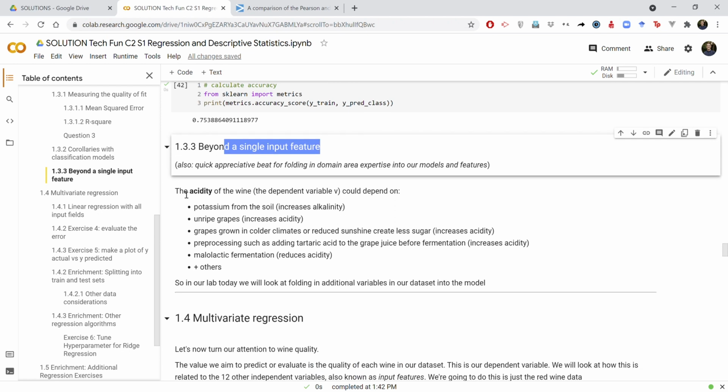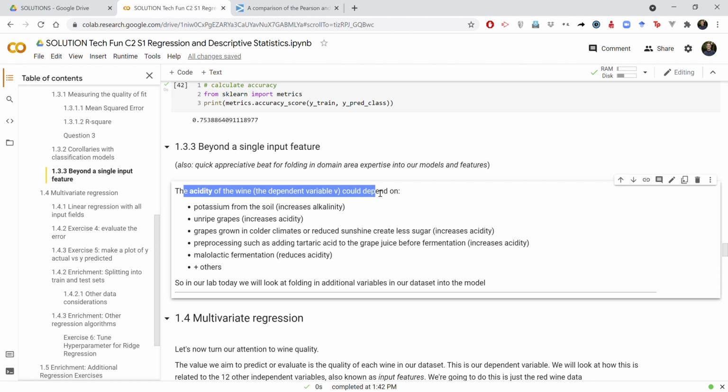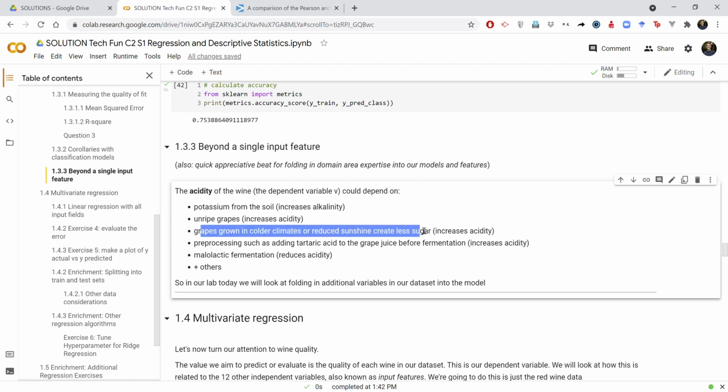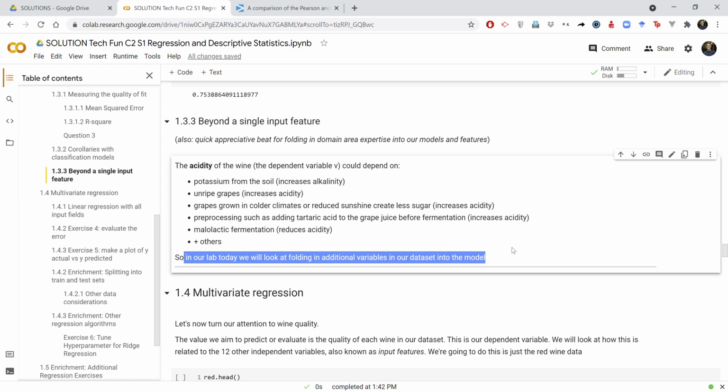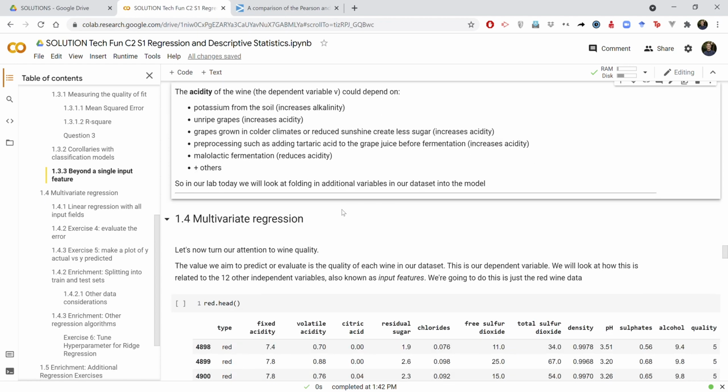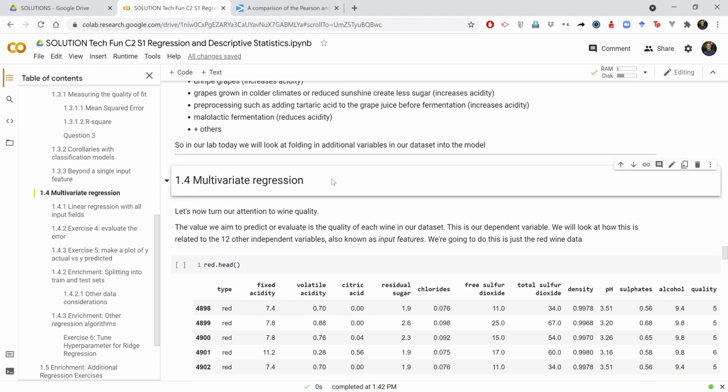The acidity of the wine, the dependent variable, could depend on, for instance, potassium from the soil, unripe grapes grown in colder climates or reduced sunshine, pre-processing, other kinds of fermentation. So in our lab today, we will look at folding in additional variables in our data set into the model. Let's talk about this while we're together, multivariate regression.